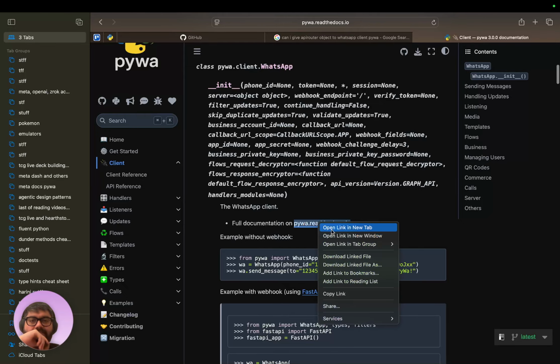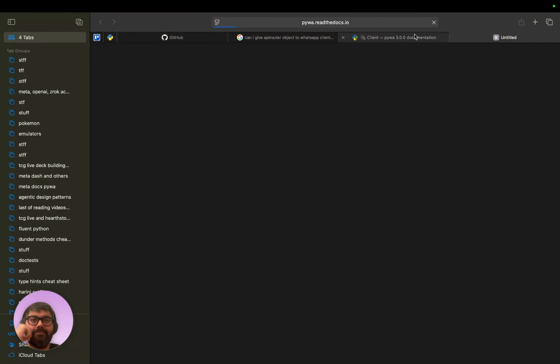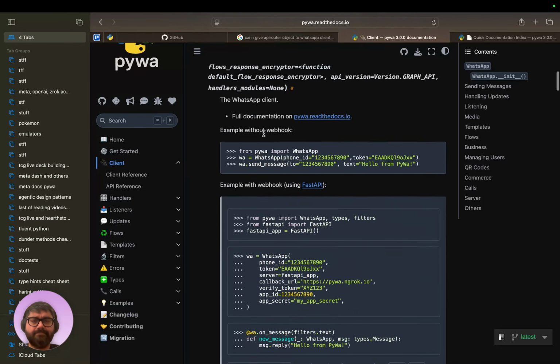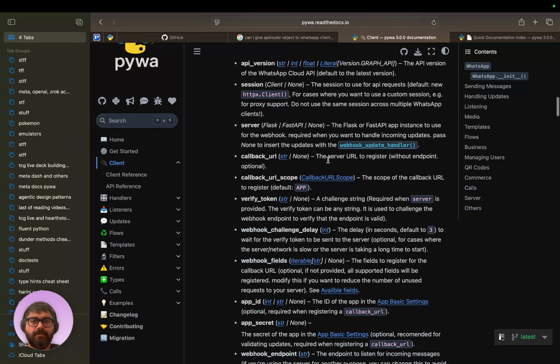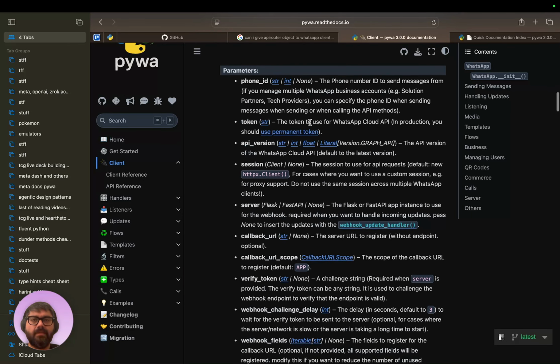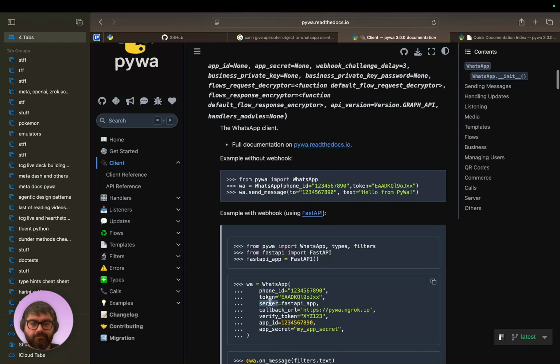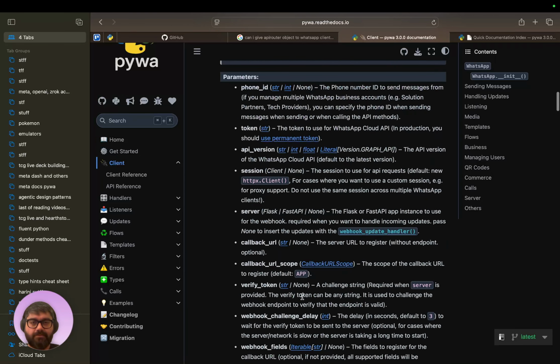Full documentation on Pywa is on readthedocs.io, which just redirects here. I think that's because all of this is the same stuff that's actually in the file as well. API version, token. Server equals FastAPI app.